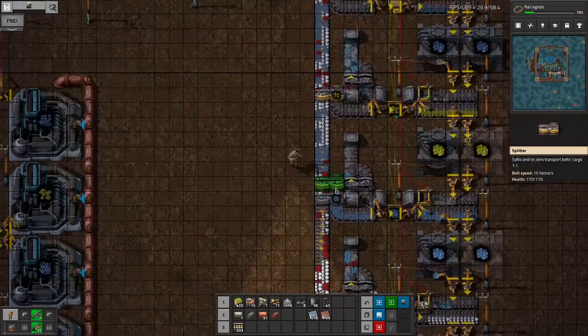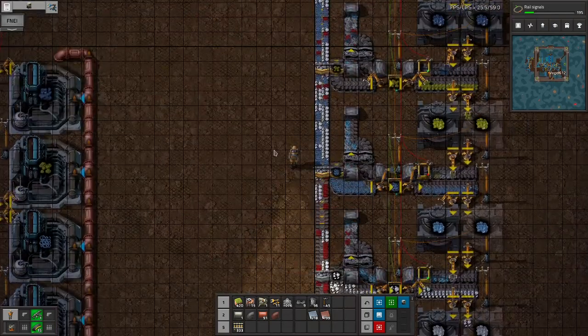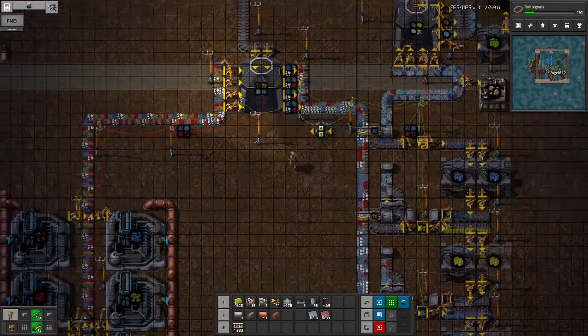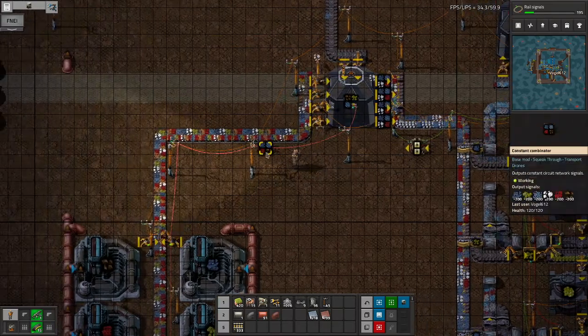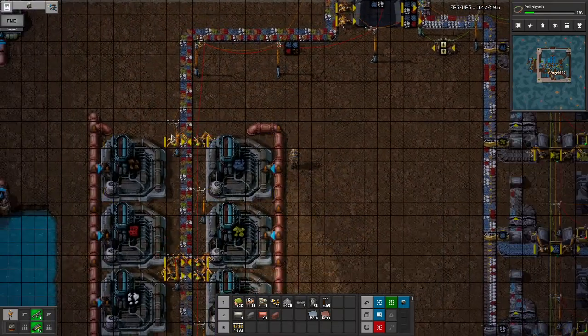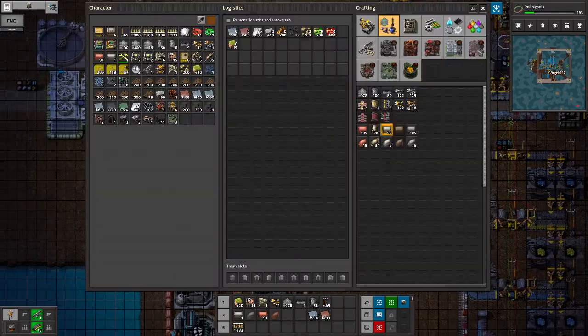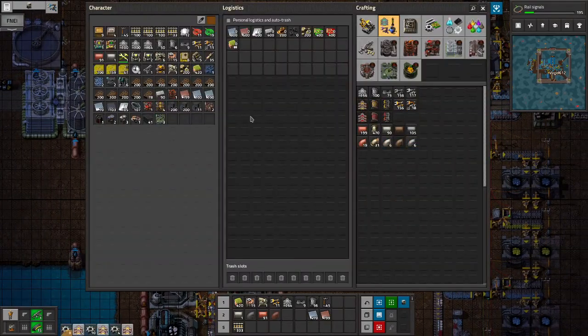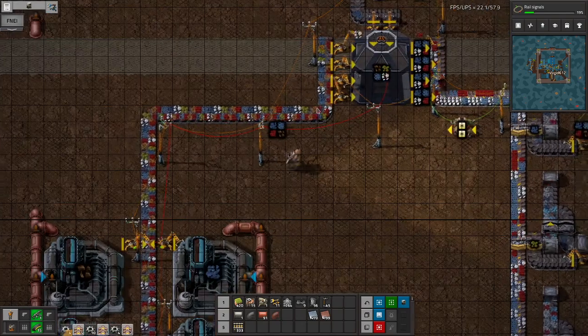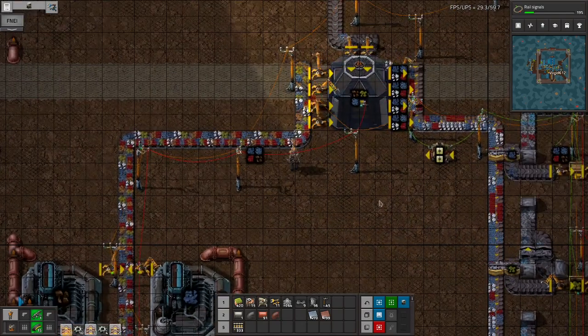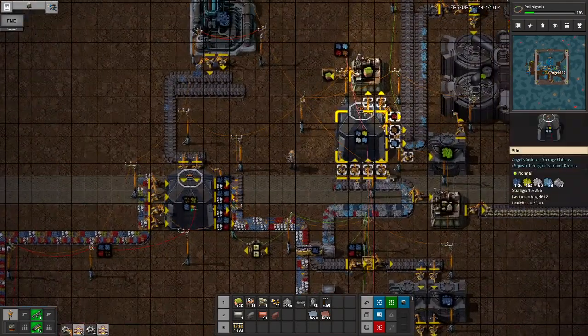And a splitter here that can deal with this mess, and a splitter here that can deal with this mess. In the hopes that this will fix things. Now, this bobmonium, it's just not getting output onto the belt because I don't have enough transport capacity, which is annoying.